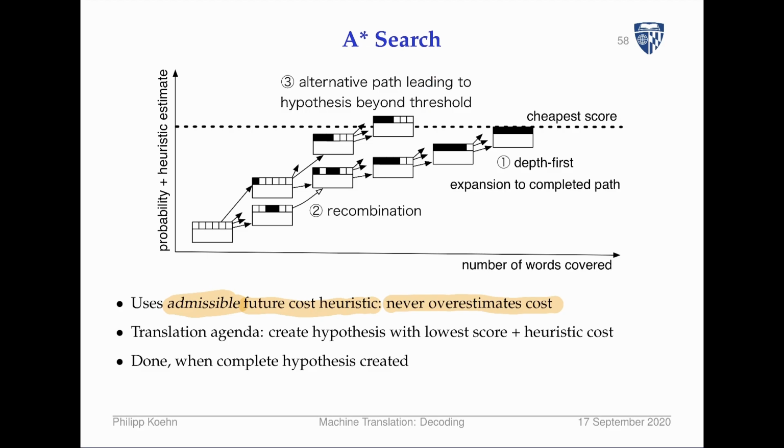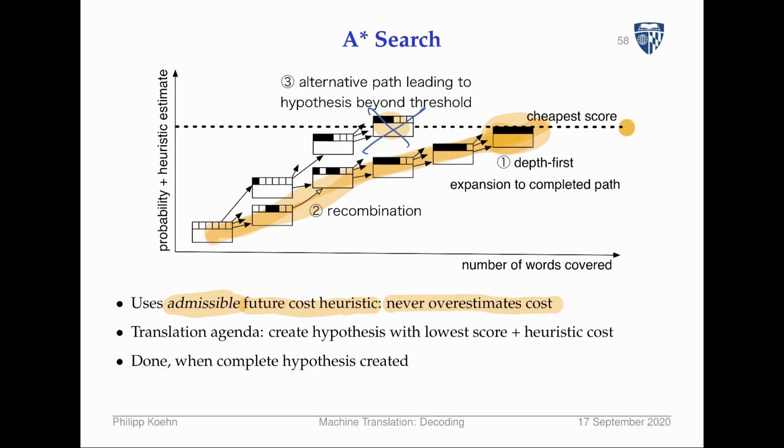So what does that enable you? If you do decoding and first try to complete one path, you get one possible translation, and it has a certain score. That means for any other translation I produce, even if I'm not completely done, if I combine the cost for the hypothesis with its future cost estimate, which is now optimistic, and it's worse than a completed hypothesis, I can stop searching there. So I can throw these ones out.